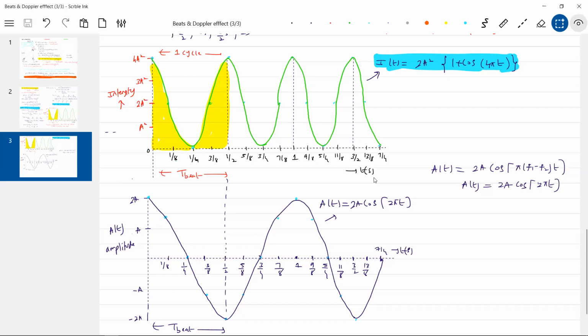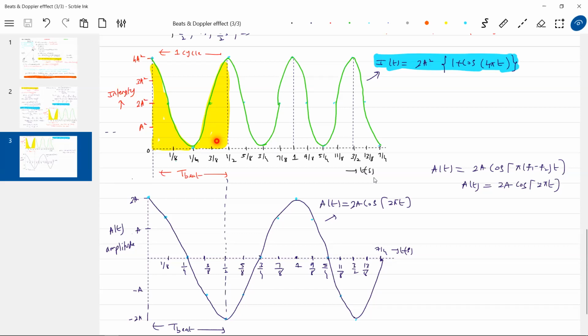Sir, actually what you are interested in, you can ask me a question. I was interested in how that intensity varies at point P. The loudness will vary harmonically. Then it is varying periodically. So this is one cycle. So then what is the frequency at which the intensity is varying?